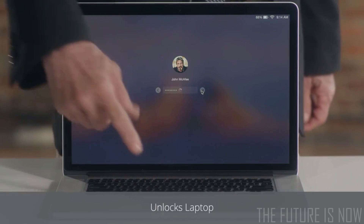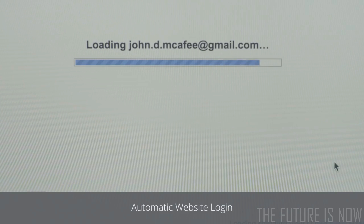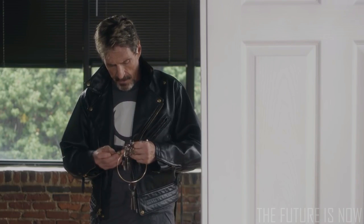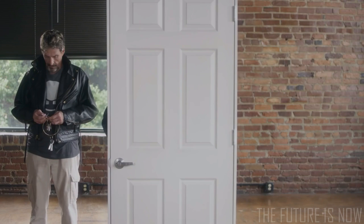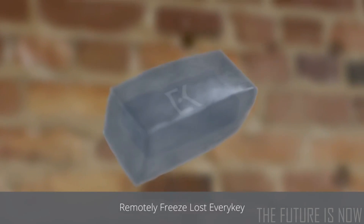It's not just the key to my phone. It's also the key to my laptop and my website accounts. I use one of these to unlock my house. This is also the key to my house and my car. I can carry it on one of these if I need. Sure, that sounds good — until you lose it. If I lose it, I can remotely freeze it, then use my old passwords until I find it again. Show me another key that can do that.